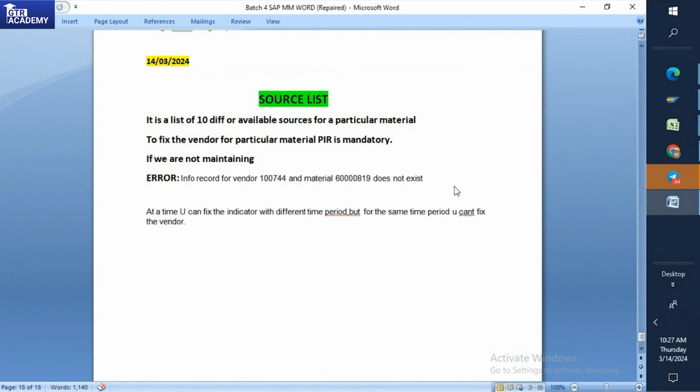This is one point. At a time, you can block 2 vendors for a particular material.